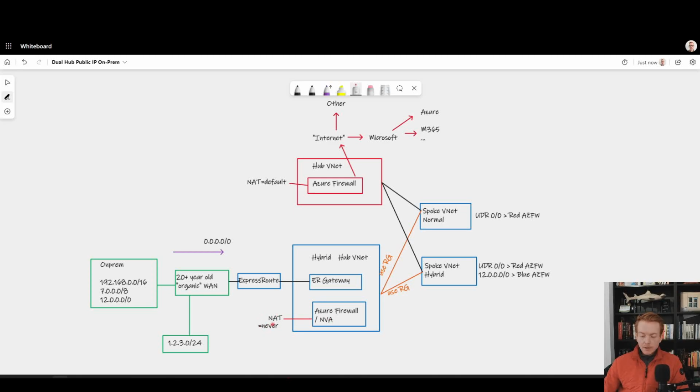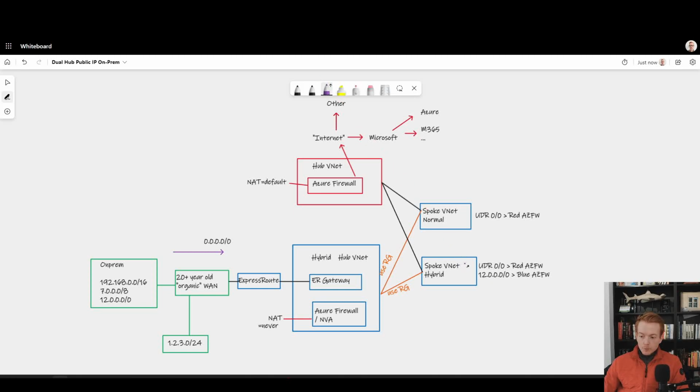We change the NAT config on the Azure Firewall to something that's much easier to manage, which effectively is never SNAT. So we turn off SNAT, because this is never processing traffic to the internet. It's only ever sending traffic to on-prem. What we've effectively done here is we've given control of how we route to on-prem to the spoke owners. So this won't meet every customer's use case, but for some customers where they have a discrepancy in how the owners of those subscriptions and spokes want to control behavior, this is an option.